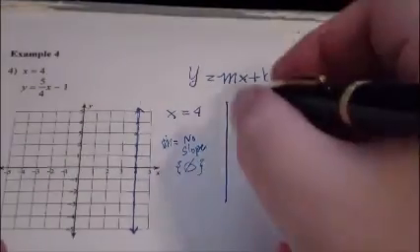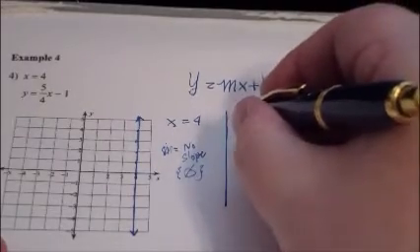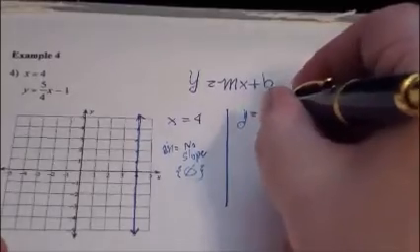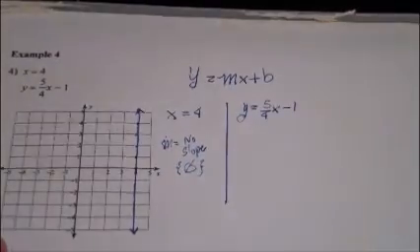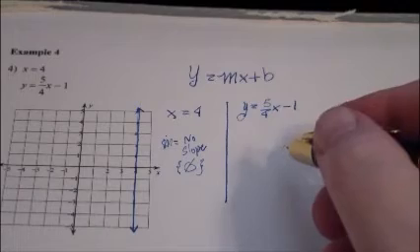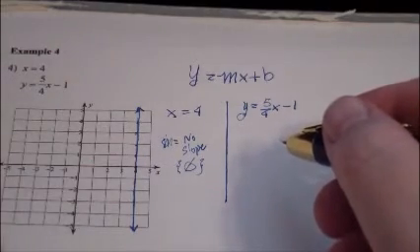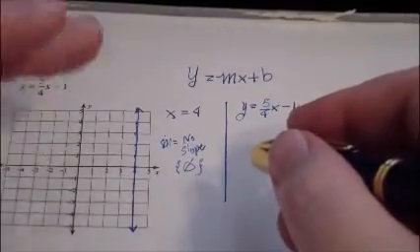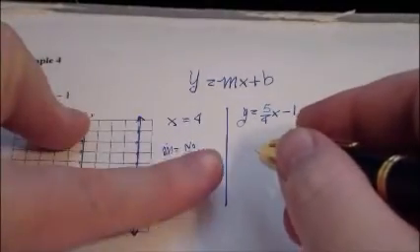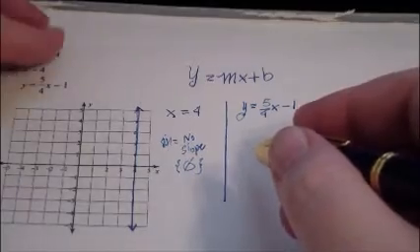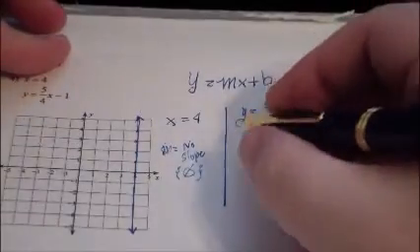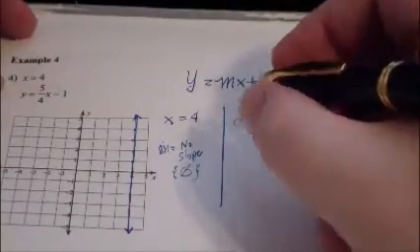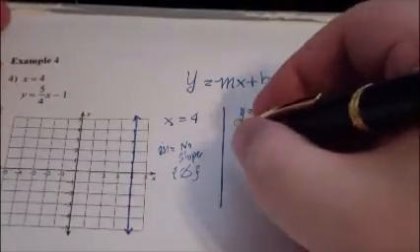Okay, next one. y is equal to 5 over 4x minus 1. And I do apologize if from time to time I sound a little stilted. I'm looking at two things at once here. I'm checking out the equation, making sure I'm writing it correctly, and then I'm also looking at the camera. So from time to time I find myself slowing down my speech. But I think that's okay as well.